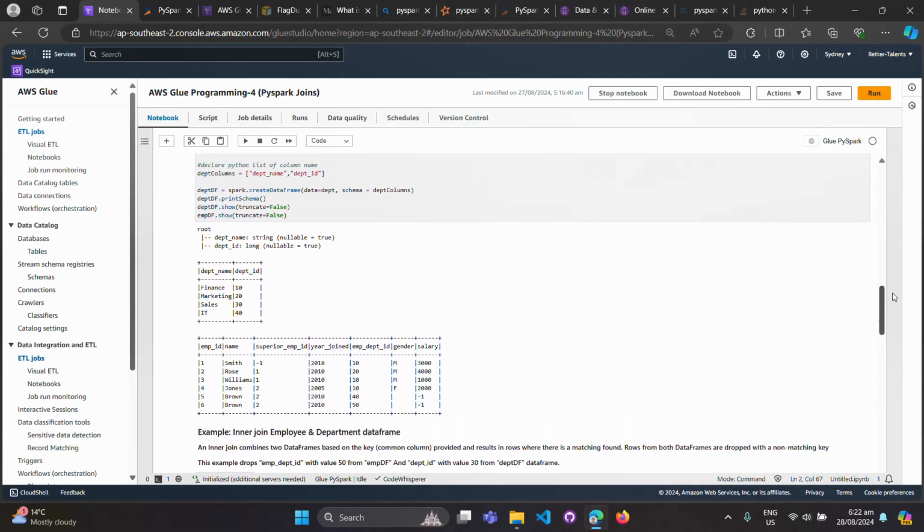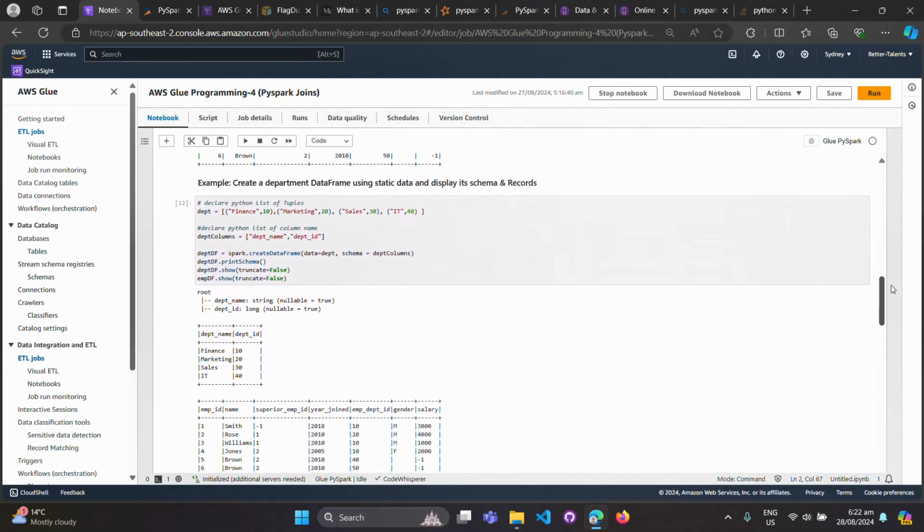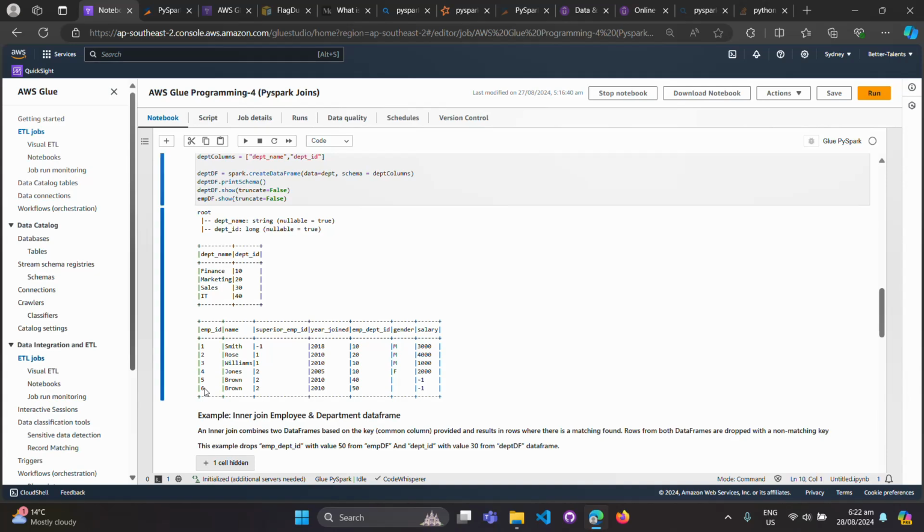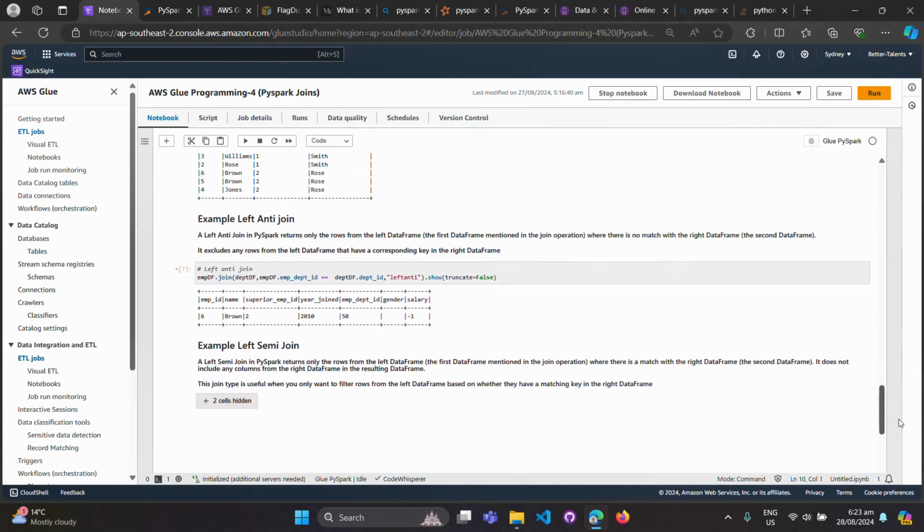And if you see here, I will show you. This is the record which doesn't exist in this right data frame. That's what the left anti-join is doing: finding a record which doesn't match. Obviously, it's not all the column contents. We are just matching based on this one single column. All right, this is also a good thing to learn.